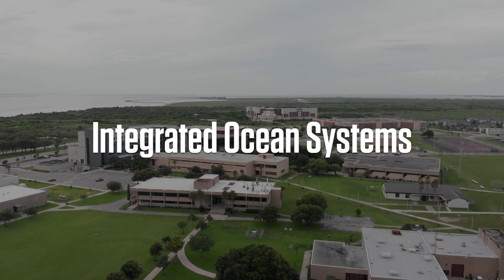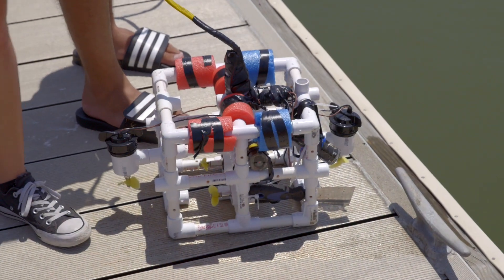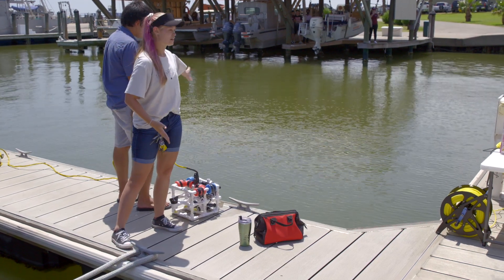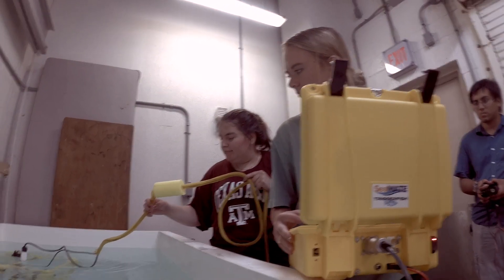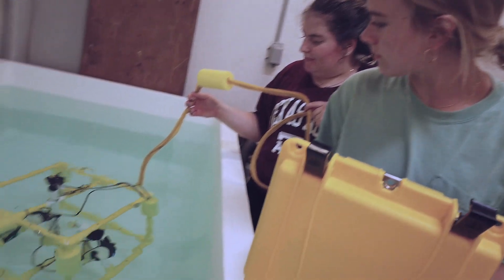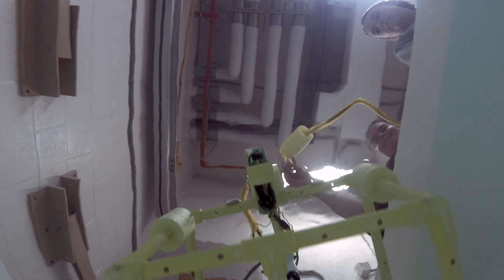The name of the class is Integrated Ocean Systems, and the purpose is to bring all of what we've learned in theory of ocean engineering into the real world with a practical example, a product. This course is really great if you want to get a background in not only software but in robotics. You get to work really hands-on with robotics — we get to build an ROV from a kit, while at the same time getting experience working with WEXM and NEMO and other relevant software to the major. It really is a combination of multiple different disciplines in ocean engineering, which I think is really unique.